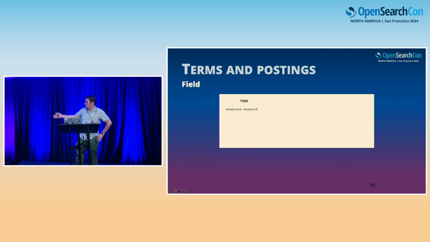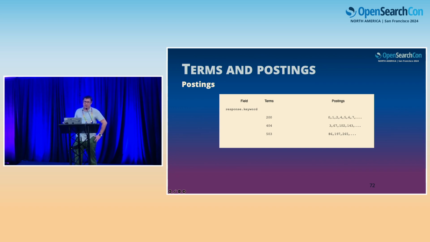Well, we're going to get into what are called terms and postings. There's the field itself, which exists at some offset within a file. For the field, you've got all of the terms, which are stored in a dictionary for easy lookups. And then for each term, you have what are called the postings. The postings refer to the doc IDs that match this term. If you were querying on this term, you would seek to the field, find your term, and then say, okay, these are the doc IDs I need to step through.